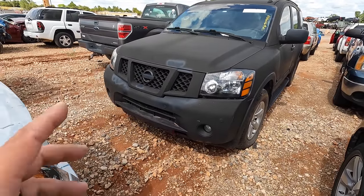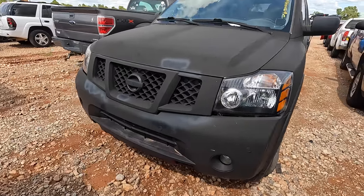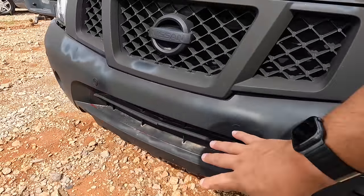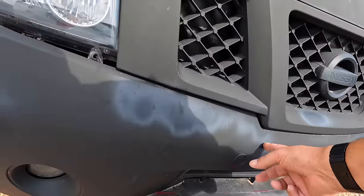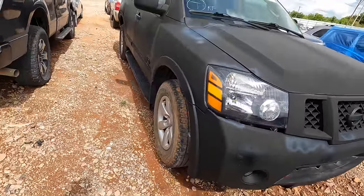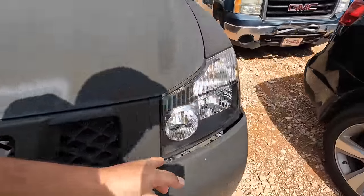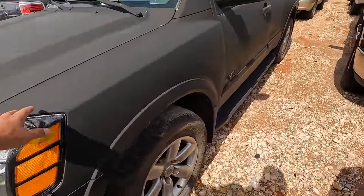She took a little bit of damage in the front, and if you're not right up on it, it's really hard to see, but you can see the gaps here are not good. It looks like it just kind of bumped into something and pushed some stuff in right back here. I would say that's totally fixable if there's no other serious damage. I didn't see that in the pictures, but now that I'm standing here, I definitely see it. Totally fixable.